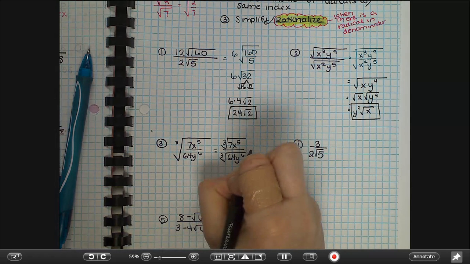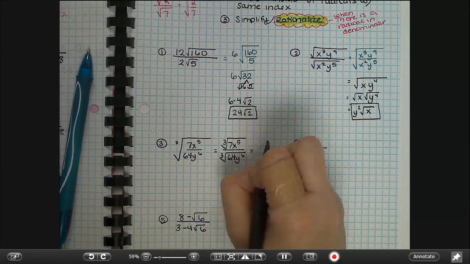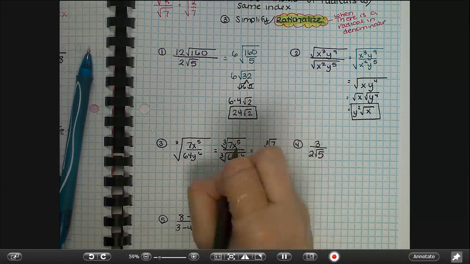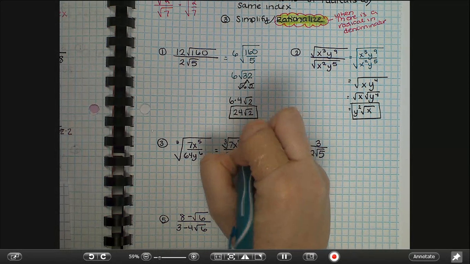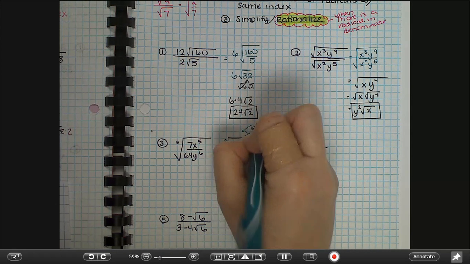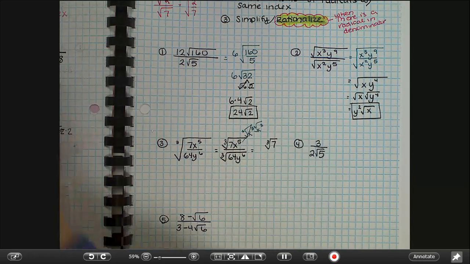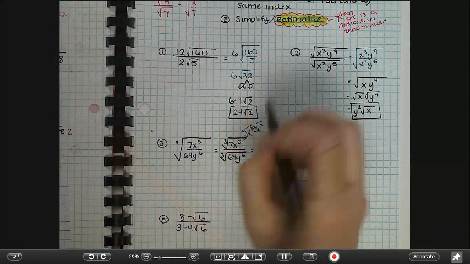So it's a cube root. In this first one, the cube root of 7 can't be simplified. X to the 5th, remember, is made of x to the 3rd and x squared. It's a cube root, so that x cubed can stay on the outside and the x squared on the inside.